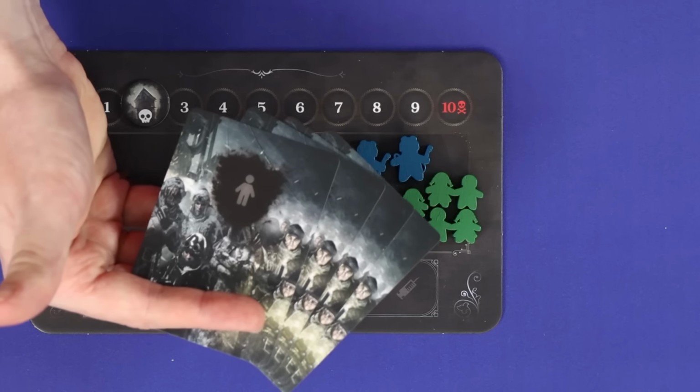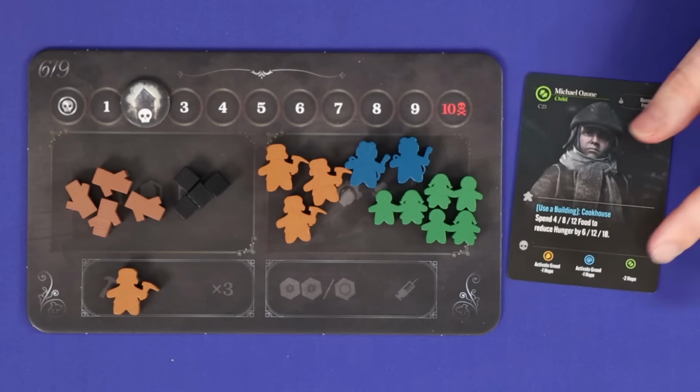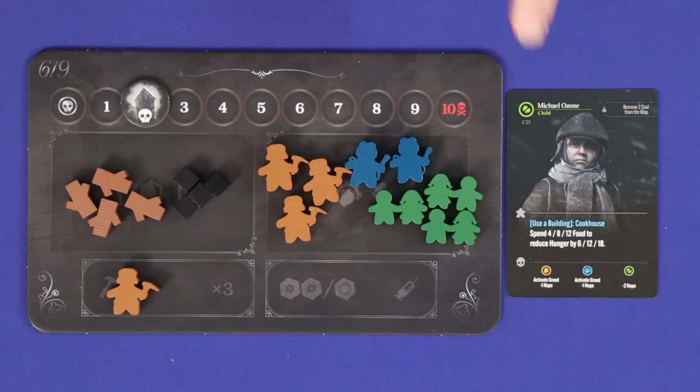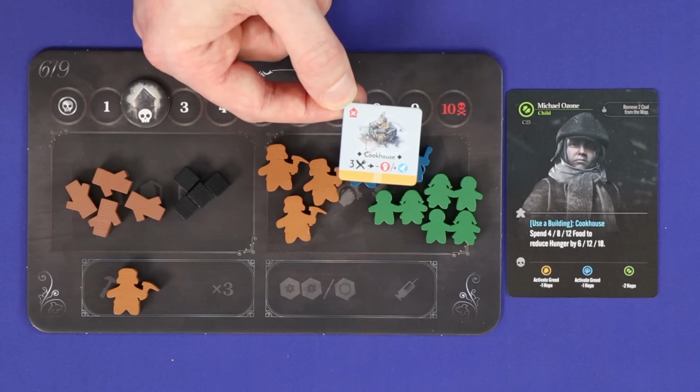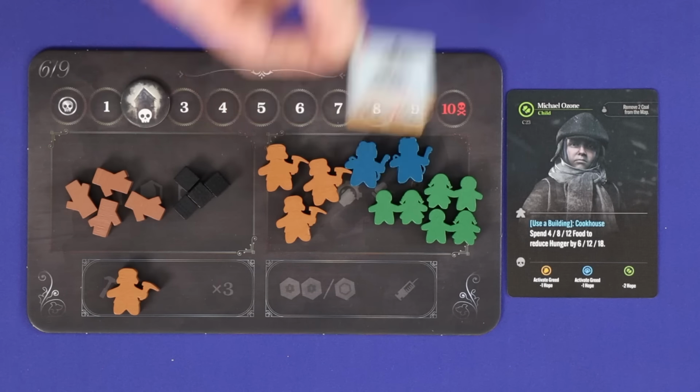As part of your action, you can choose to play a citizen card from your hand. The card will tell you what meeple to use, where to place the meeple, and what the effect of the action will be. These often vary or make more powerful the actions present in certain locations, and allow you to take those actions with a different type of meeple.